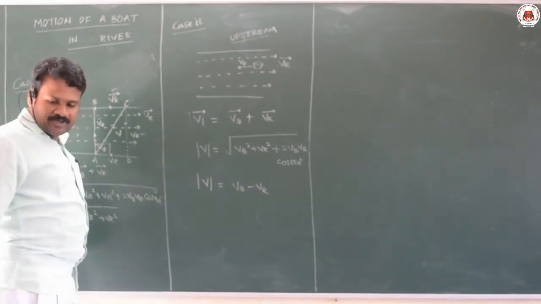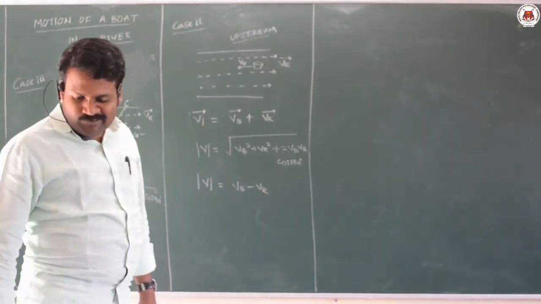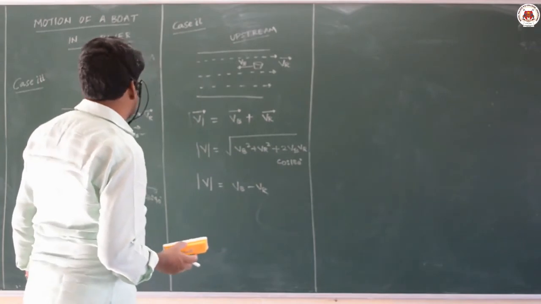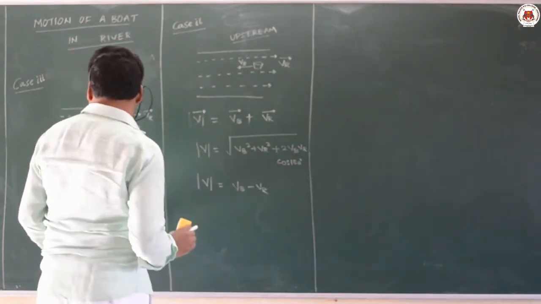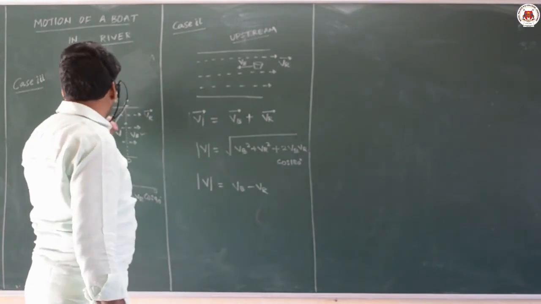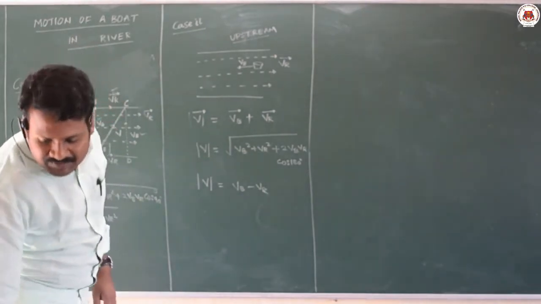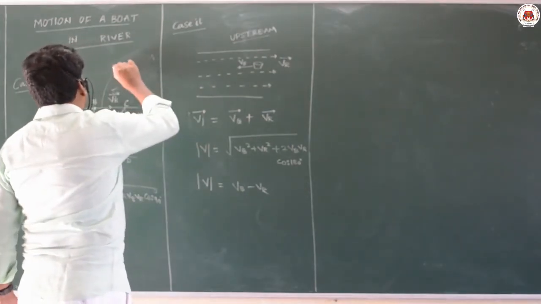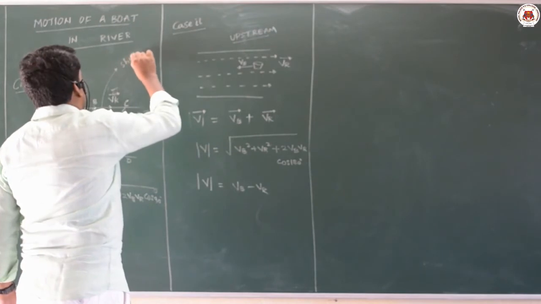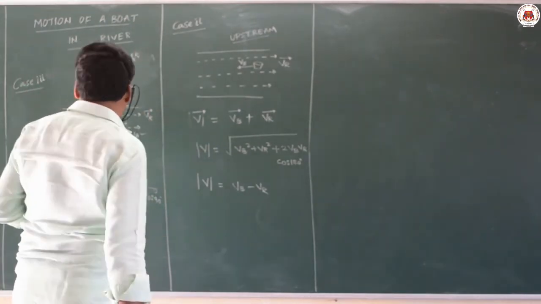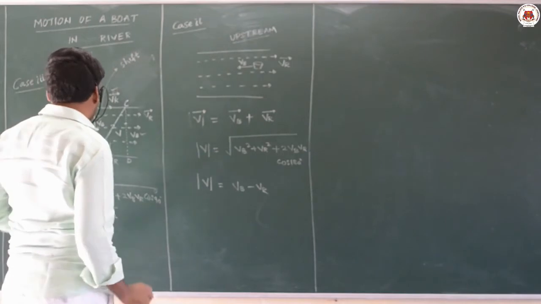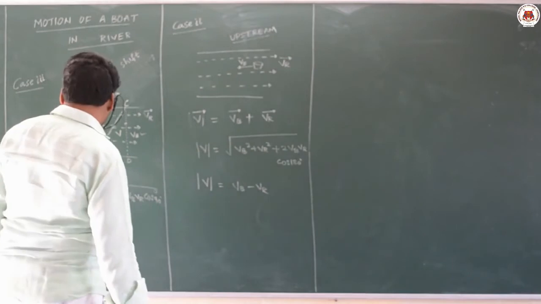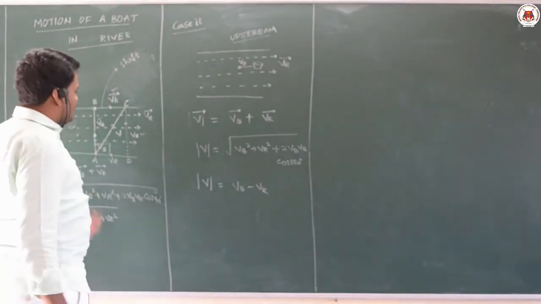Now, what they will ask in the exams, in problems, this is most important for solving problems. What they will ask is, actually, this is the resultant velocity. B to C is called shift, lateral shift. This is the shift you have got. Shift means instead of going to B, you are reaching C. Now they will ask, what is the time taken to cross the river?